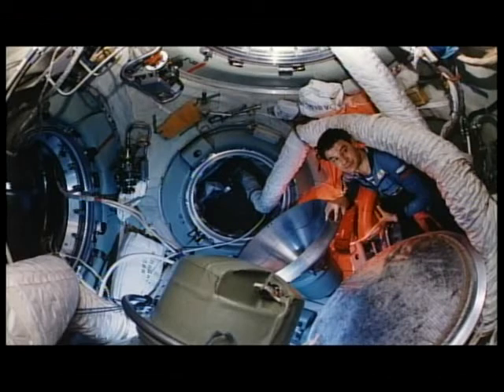Here in the central node is Mir commander Valeri Korzun — that is where all the modules come together on Mir. We would come up through the Kristall module into this node, and then you'd look around and try to figure out which module you wanted to go into, looking up, down, left and right. It was probably the most disoriented I've ever been in space. You'd look into the base block and see people in a normal attitude, then pan your body 90 degrees and see somebody standing on what appeared to be the ceiling — the module was clocked 180 degrees. Those kinds of visual surprises happened all the time on Mir; it was very exciting and interesting.